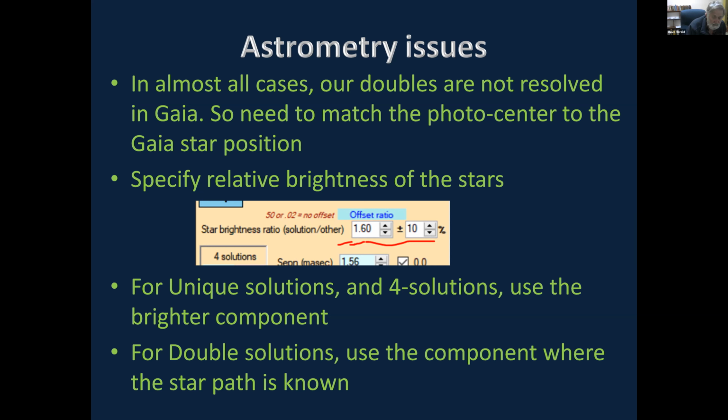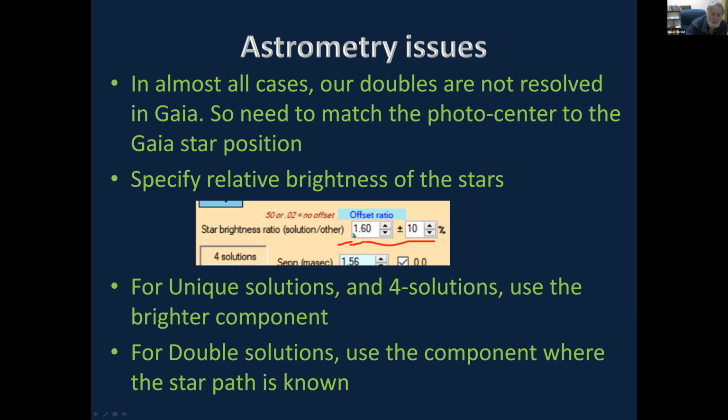What I said on the other slide, don't trust the magnitudes. You can reasonably do the ratio of the drops on the light curves to get this value. It's only approximate. In reality, with our light curves, there's no certainty in this issue, but you put that there, and then Occult, when we have the solution, will do a relevant proportioning so that we report the position of the asteroid relative to the photocenter of the Gaia star. So we have precise astrometry.